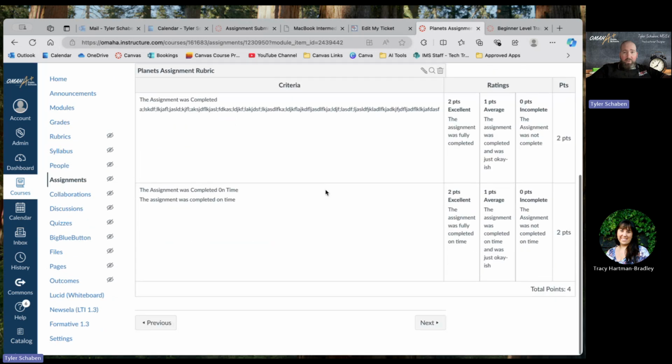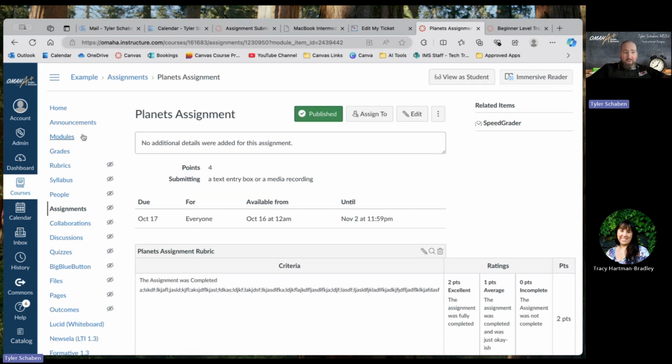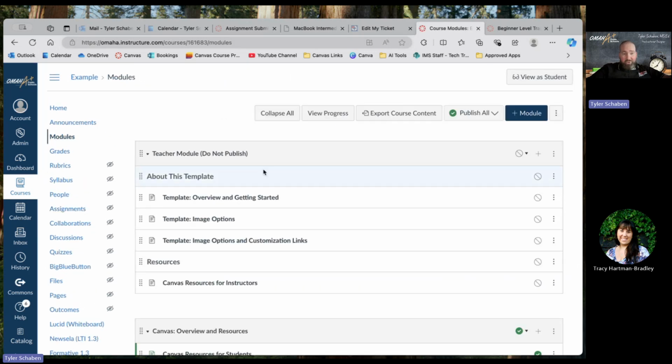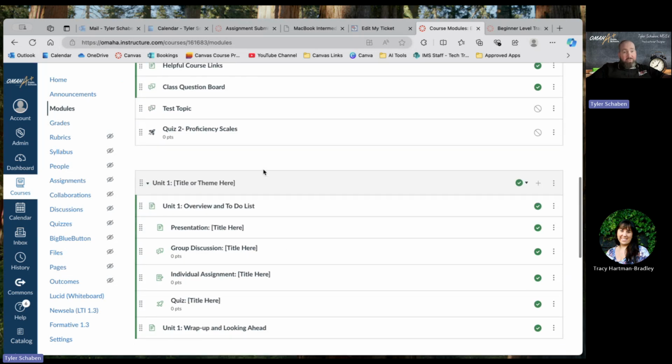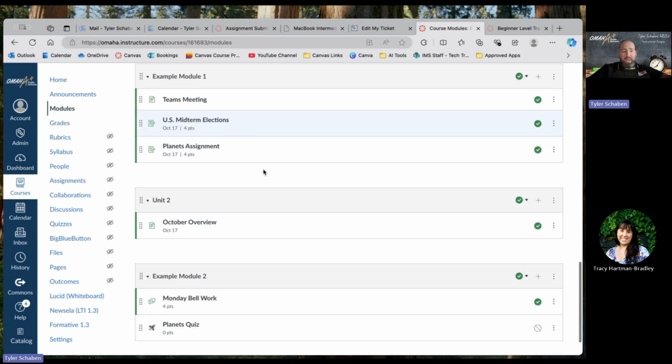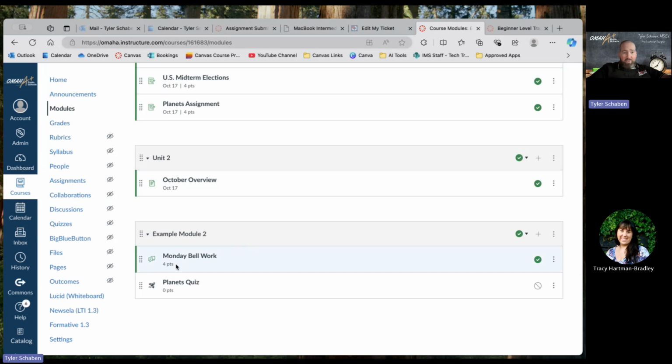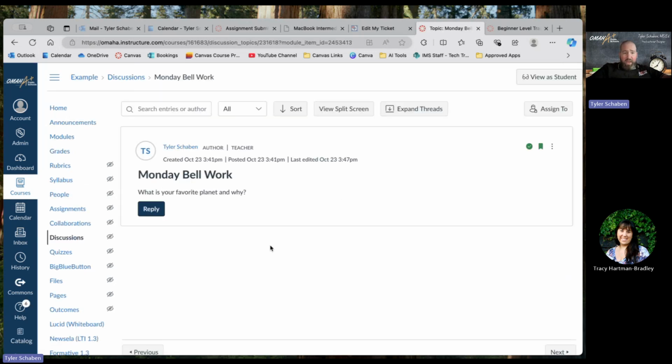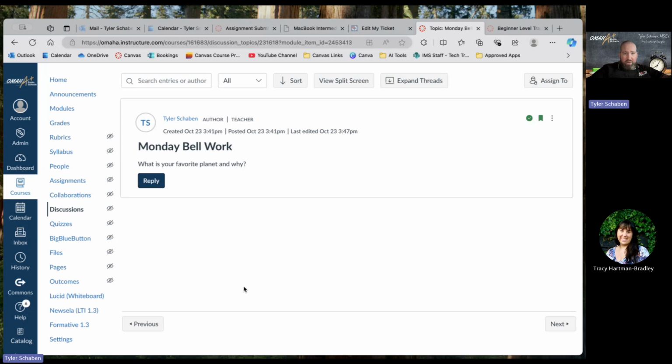And the next thing I wanted to talk about is where do I find this if it's a graded discussion board? So for discussion boards, it's the same process to set up a rubric, but the button's located in a different spot. If I click on a discussion board, which I can tell by the little discussion icon right here, if I click on a discussion board that's graded, I'll actually not see a plus rubric button down here.